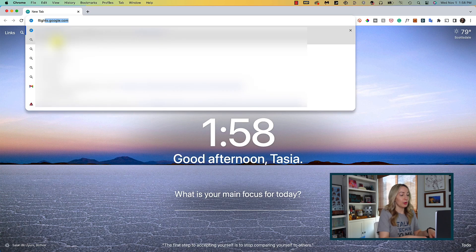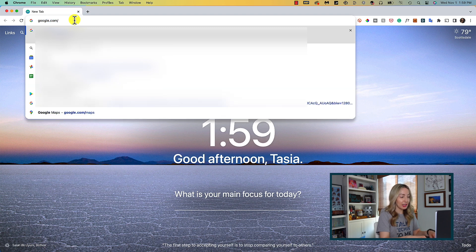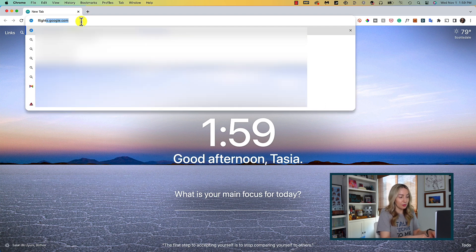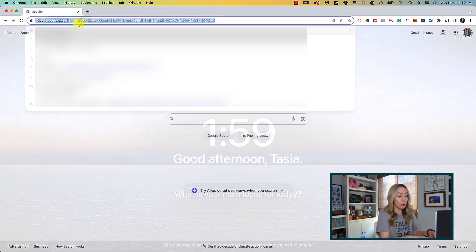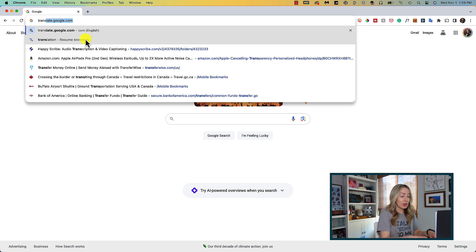Second on the list is better, smarter autocompletion. Before, Chrome would only autocomplete URLs in the address bar if you started typing the beginning of one correctly. Not anymore. So as an example, you'd have to type in flights.google.com or google.com/flights to get Google Flights, whereas now you can type in 'flights' and Chrome will autocomplete to Google Flights for you. This works for URLs based on any word you've previously used to search for a website.